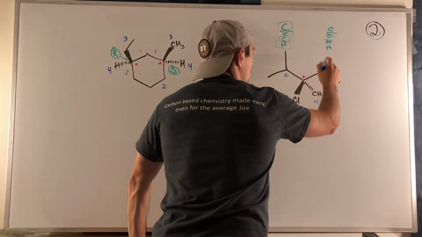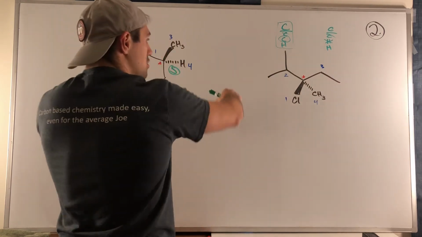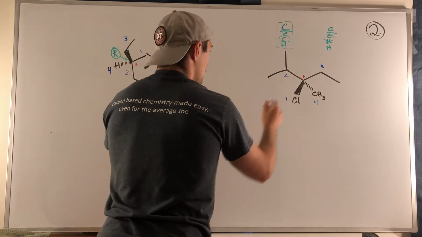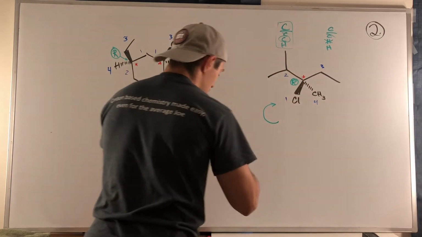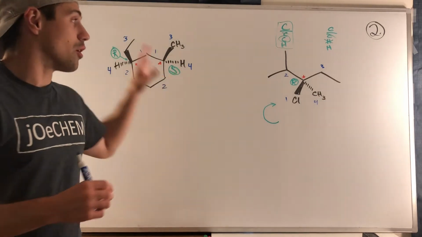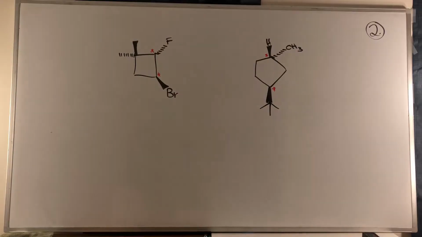And then 3 over here. So remember, we take out our molecular steering wheel, we turn it this way because we're going in the direction of 1, 2, and 3. So we have R, and we know it's R because our lowest priority group is facing away from us. Okay, so I'll erase this, and we'll do the second row.